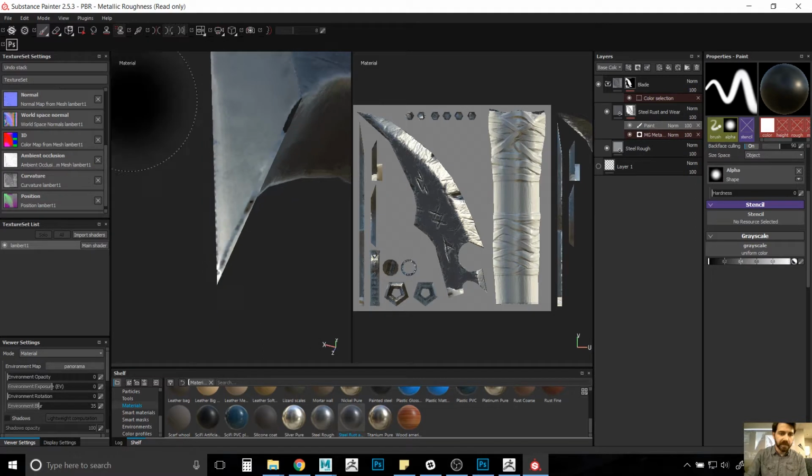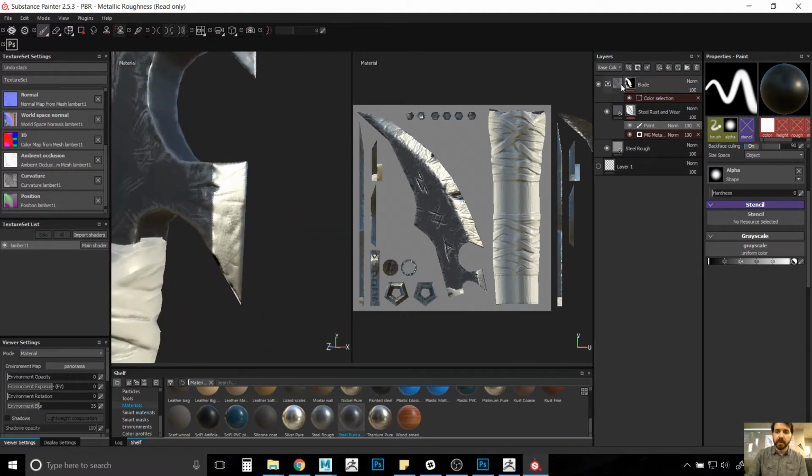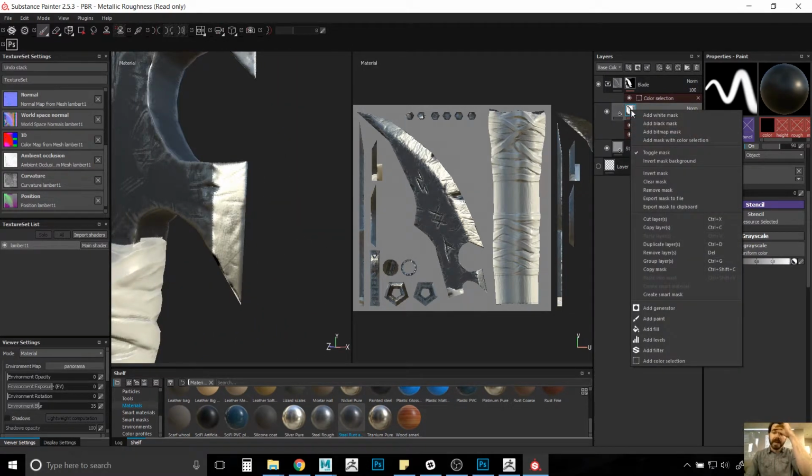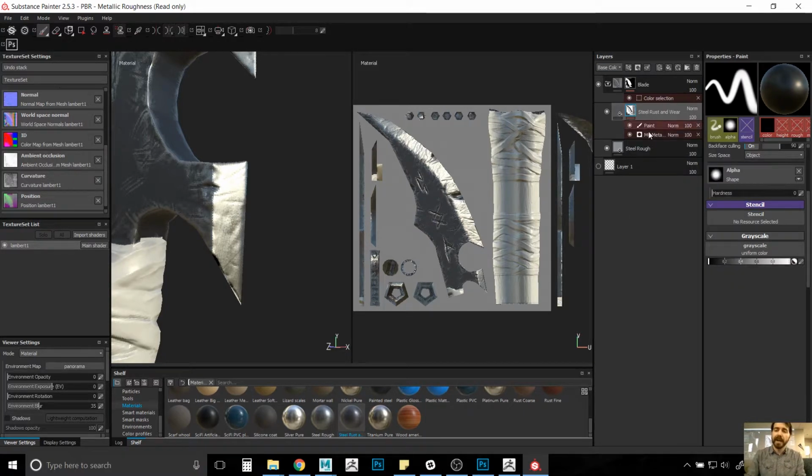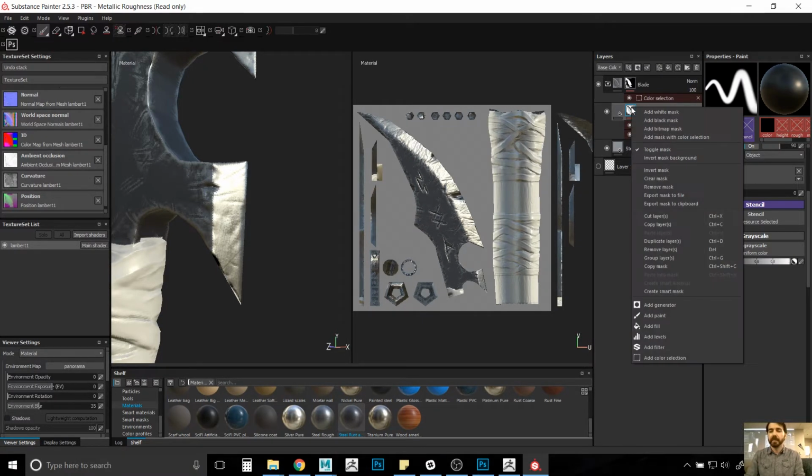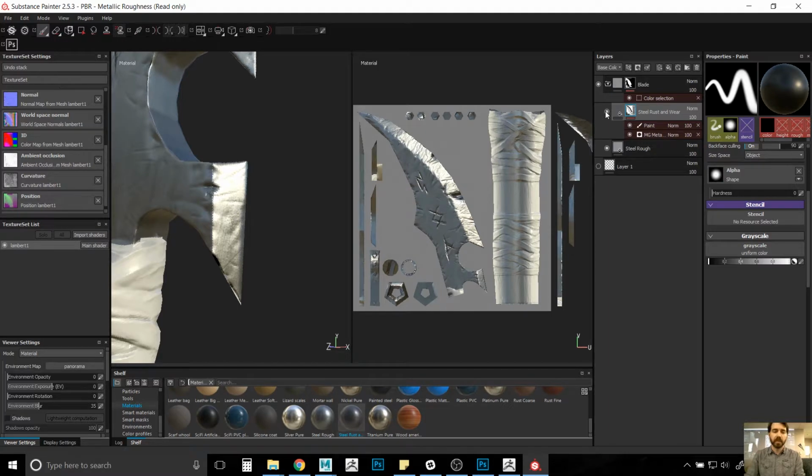Make sure that you right click over your mask and add a paint to this. So yours should have a generator on this layer as well as a paint on this. The mask for the folder or the mask for the layer? No, not for the folder, just for this layer. Okay.